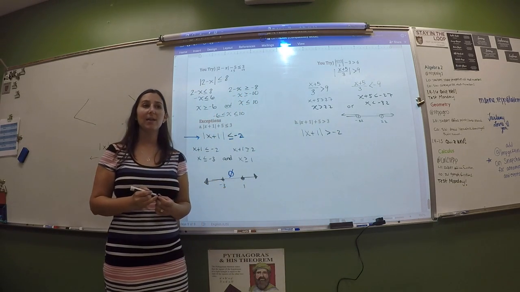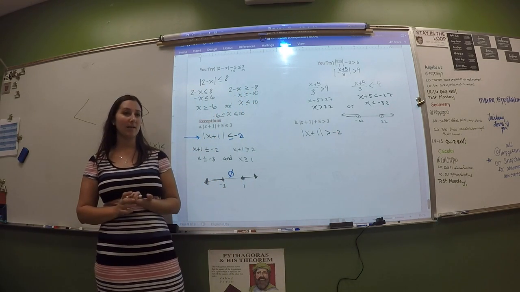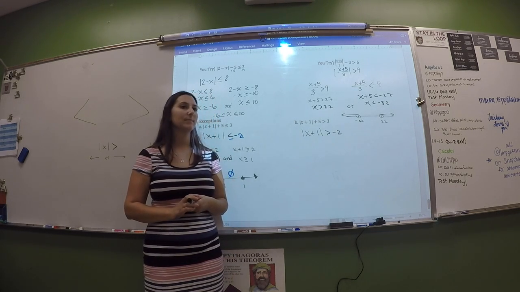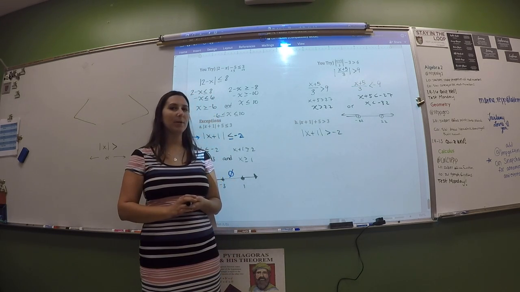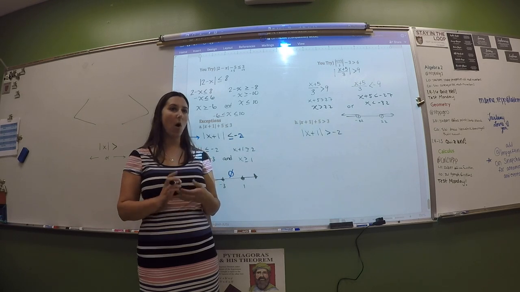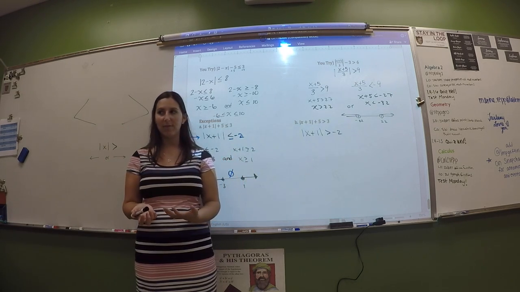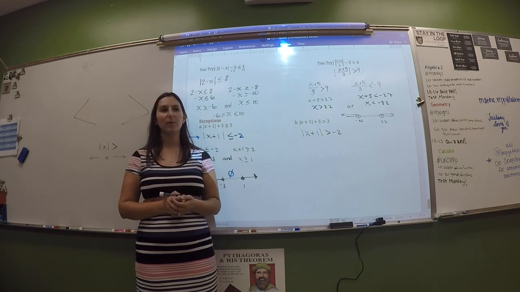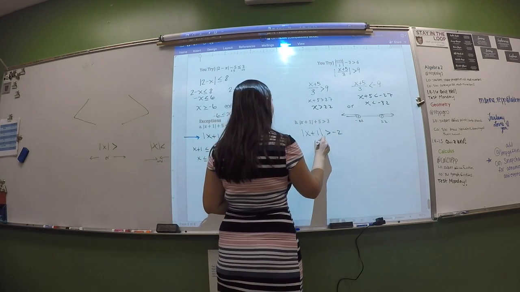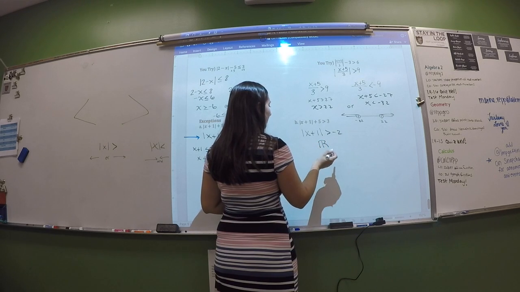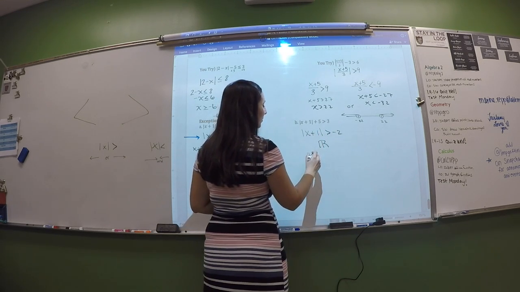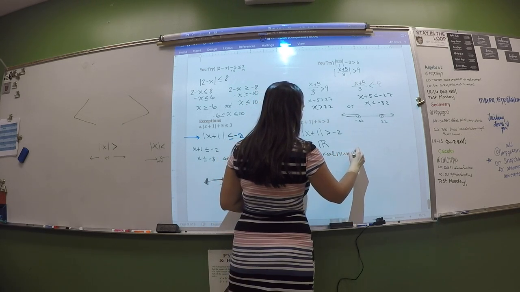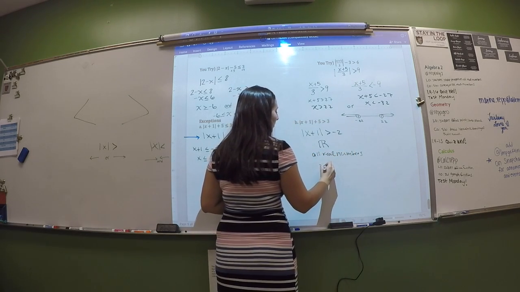is that okay? All real numbers. Yes, so why is it all real numbers? Well, anything you put in is gonna be greater than -2. Exactly, anything I put in is gonna be greater than -2, because all absolute valued things are bigger than -2, because they're all positive. So that's the difference here. You can write the all real numbers symbol, you can write all real numbers. I drew a good one. Or you can write infinitely many solutions.